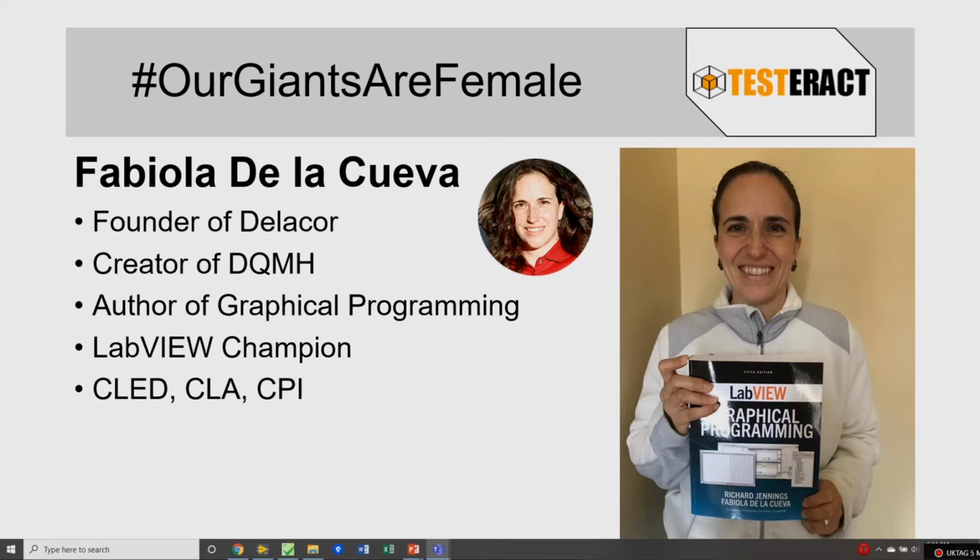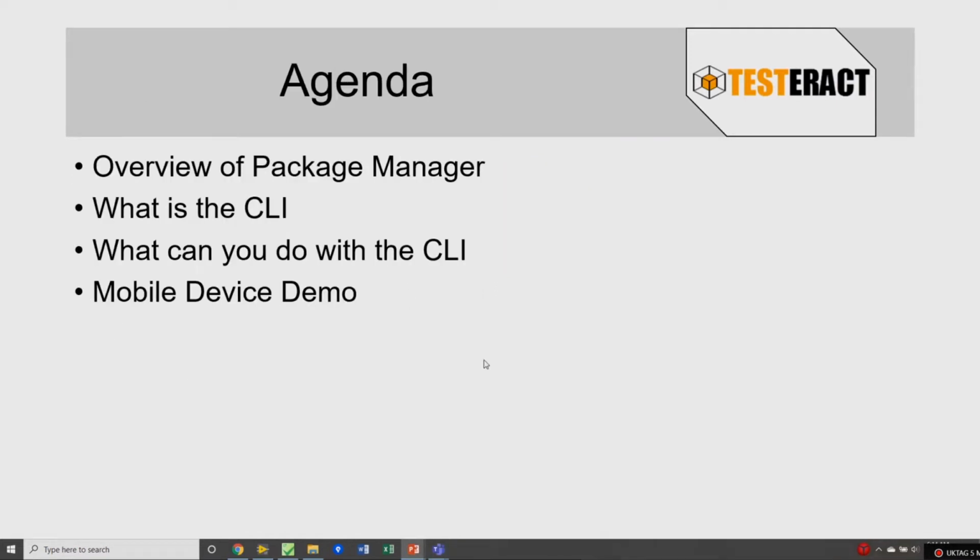So let's dive into it. Today we're going to talk about Package Manager, because when we talk about TestStand deployment, I found this to be the best way to deploy TestStand as of late. We'll talk about the CLI, what you can do with the CLI, and then we'll talk about the mobile device demo and how I would deploy it using Package Manager.